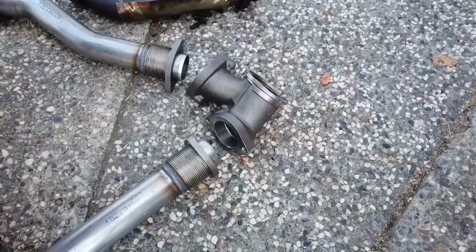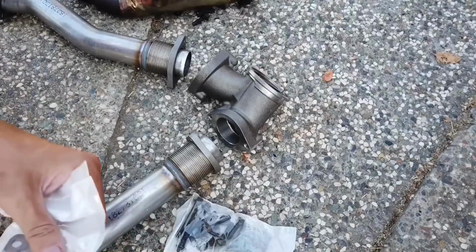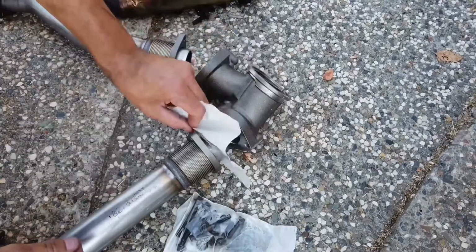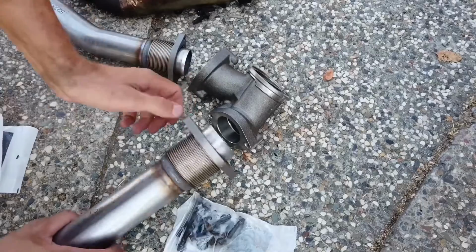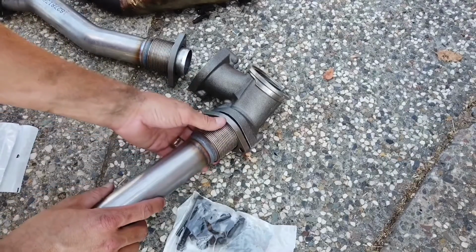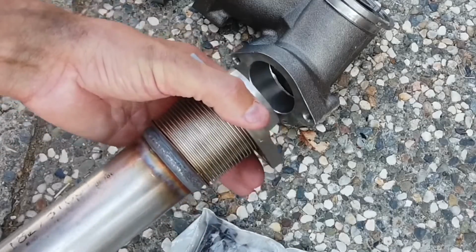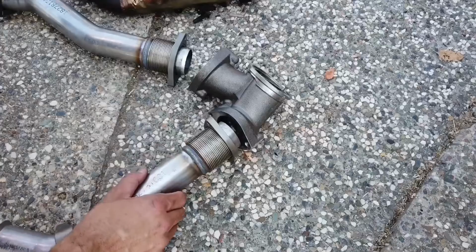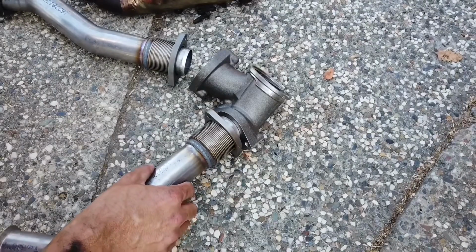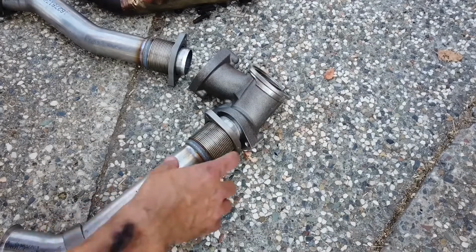So yeah, it was leaking quite a bit from here and likely not spinning the turbo fast enough to get more boost. On the RiffRaff pipes that I got, we got new bolts, we got 2 new gaskets, and these will go on here, one there, and then it'll get compressed against metal, and then you got this flexible neck right here that's gonna flex just a little bit if you need it. So I'm gonna go ahead and put these on loosely, and then we'll see how it sits and then start tightening it down.